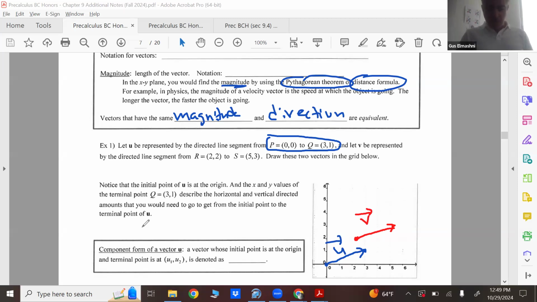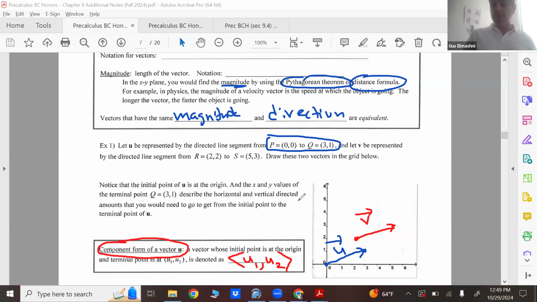Then another thing we need to talk about too is component form. Okay, so vectors can be expressed. So how do you express vectors? You express them not with parentheses, kind of weird. Actually, they'll show it here. I'll have to draw for you guys. Now, what does that mean? And I think on the next page we'll get into that. Actually, I'll talk about it right now, just so you guys are not confused.